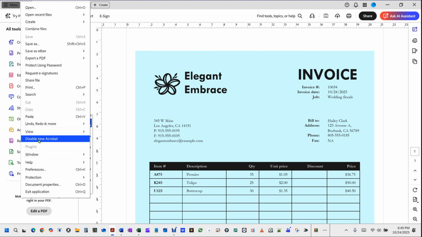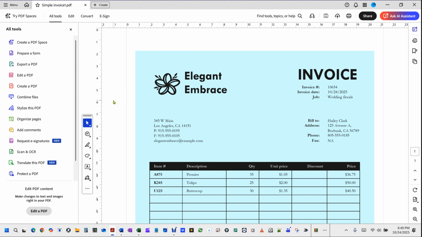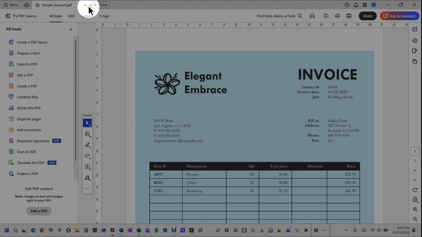You can go back and forth if you want. The difference basically is that the menus will change a little bit, and all tools will be here. On the old one, the tools are going to be on this side.